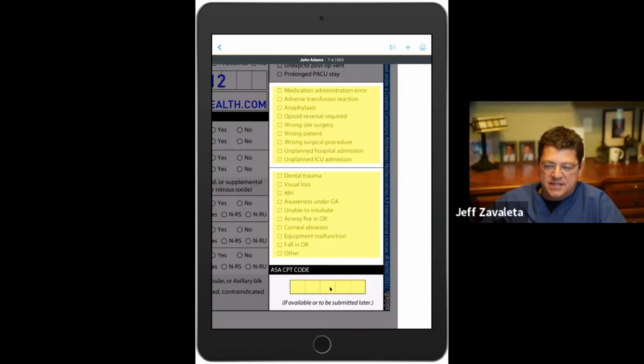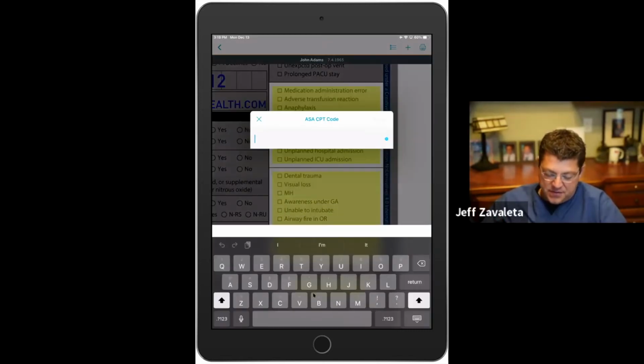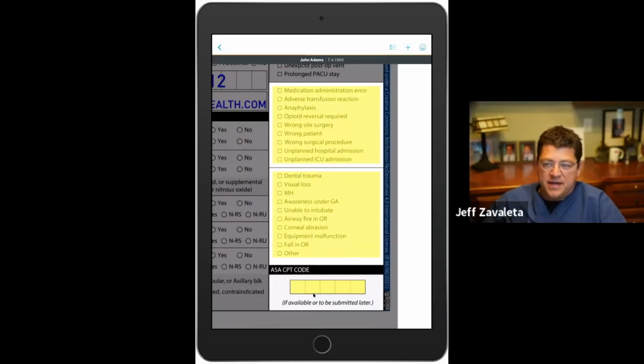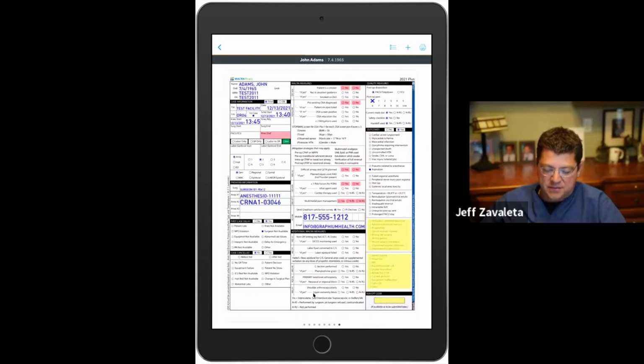And then the ASA CPT codes. If some folks want to enter it directly, then they can enter that CPT code, or you might want to put that in by a template. If you're just an eye center or a GI center that only does 3 different procedures total, then let's set up the template that automatically includes the correct ASA CPT code so that your billing team doesn't even have to enter it, and it provides them some efficiencies as well.